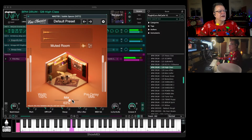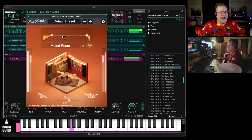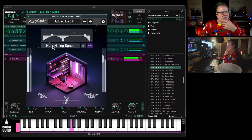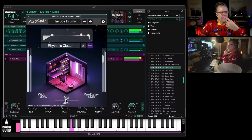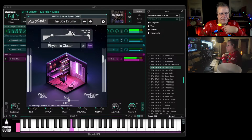Here's your mix. What's really cool, if you hit the little sliders, you have 3-band EQ. You have one peak, you have a low shelf, and a high shelf. So you can make radio type EQ and stuff like that. They also have these spaces instead of the rooms, and the spaces change you to a moody evening colored interface. You hear early reflections in that one. So this is free. Very nice.